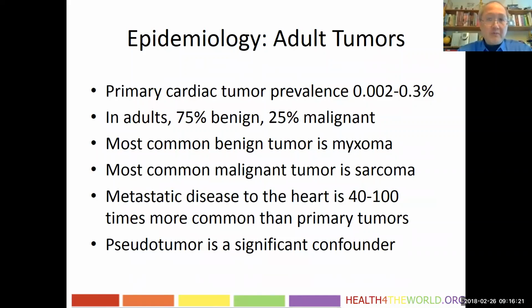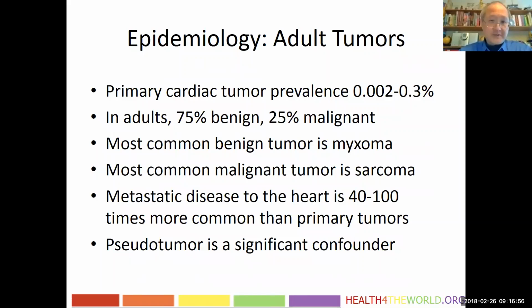Primary cardiac tumors are fortunately very rare because the malignant types are pretty poor in prognosis. If you look at the prevalence in the population, this is as low as 0.002 to 0.3%. In adults, the majority of the cardiac tumors discovered, about 3/4, are benign in origin. That doesn't mean that they would not cause symptoms, or sometimes even devastating symptoms such as stroke. Here, benign only means that it doesn't grow in a cancerous fashion. 25% do have malignant potential, so we'll discuss that as well.